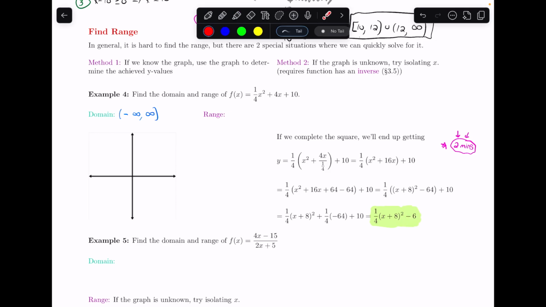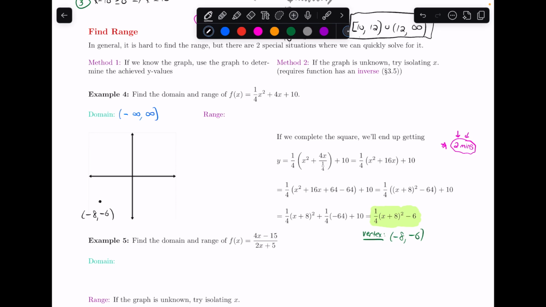But I'm going to highlight here the vertex form. I can use this now to write down my vertex. For my vertex, the x coordinate is what I plug in for x to make this parentheses be 0. That's negative 8. If I do plug that in, then y is going to be equal to, this part becomes 0, and I'll get 0 minus 6, which is negative 6. So I got my vertex. I'm going to label that in my graph. So negative 8, negative 6 is somewhere here.